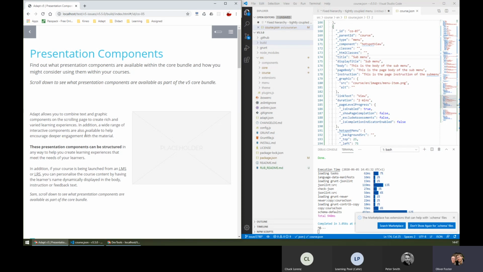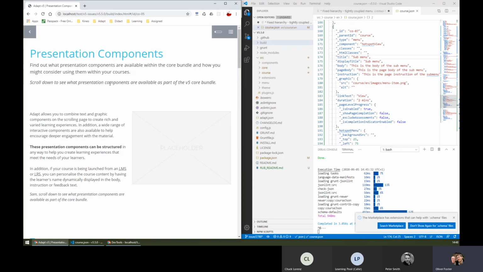What used to happen in Adapt was that when the URL changed, a global remove event would fire off for all of Adapt, and each one of these separate views would listen to that global remove event and destroy itself. What that meant is every time the URL changed, the page got destroyed immediately. The page, all of its content, the articles, blocks, components, they all just got destroyed. And so when you're trying to do page transitions, where the URL changes and you want to load up a new page and transition the old page out, it was impossible because that old page had already got destroyed as soon as the URL was changed.